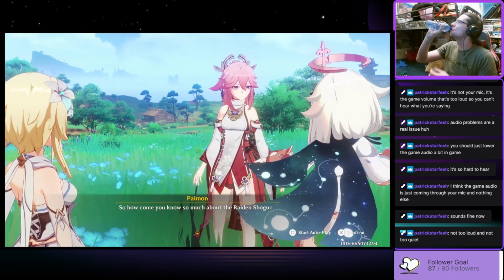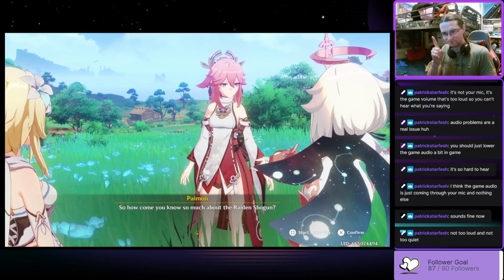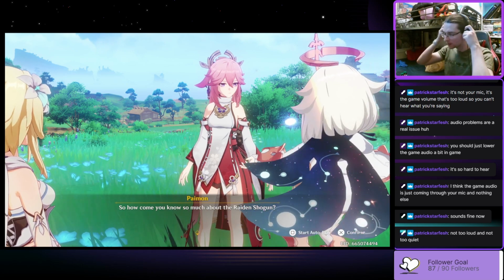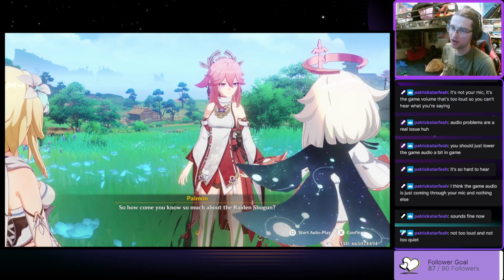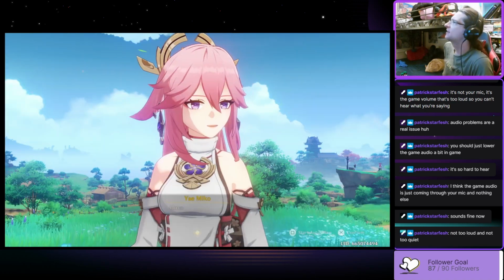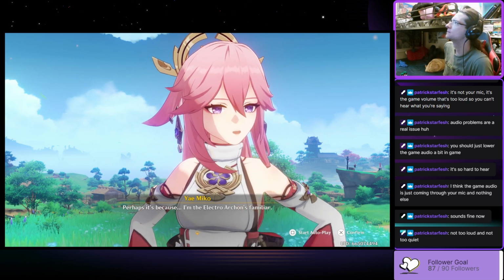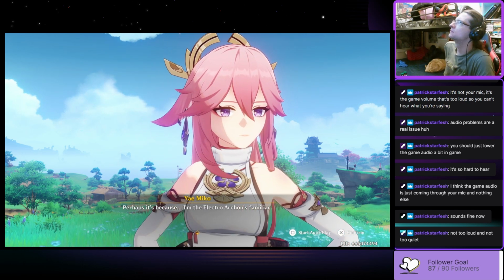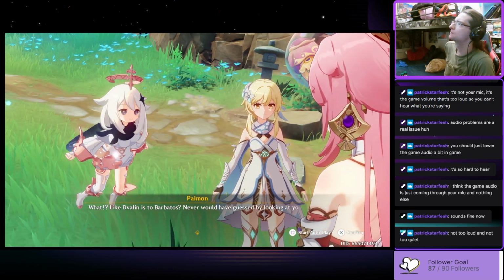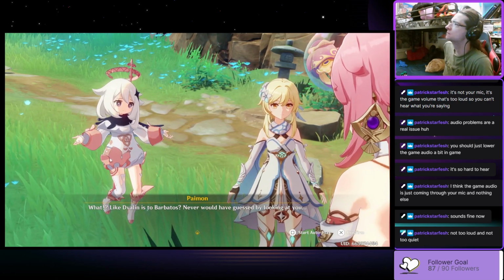So how come you know so much about the Raiden Shogun? I bet I'm gonna hear she knew the Raiden Shogun before, and they were best friends, and now the best friend has turned into that. Hmm? You mean me? Yes. Perhaps it's because I'm the Electro Archon's familiar. Familiar? Like Dvalin is to Barbatos? Huh. Never would have guessed by looking at you.